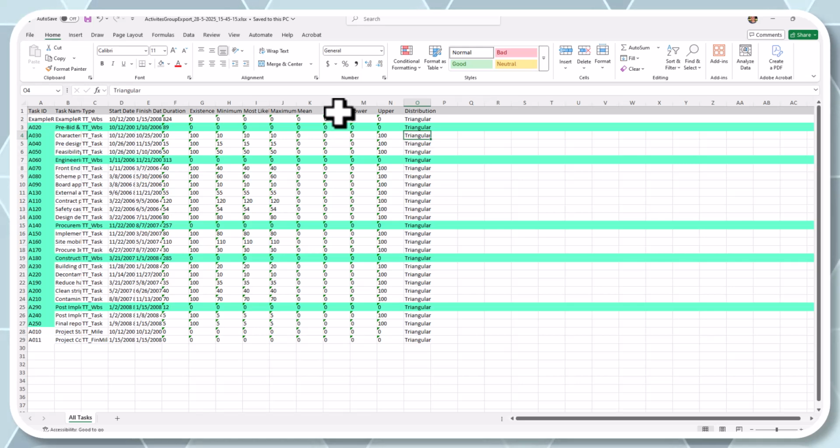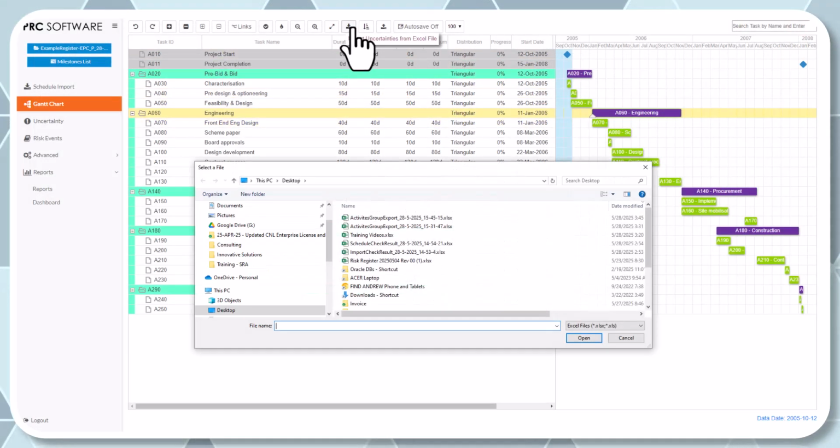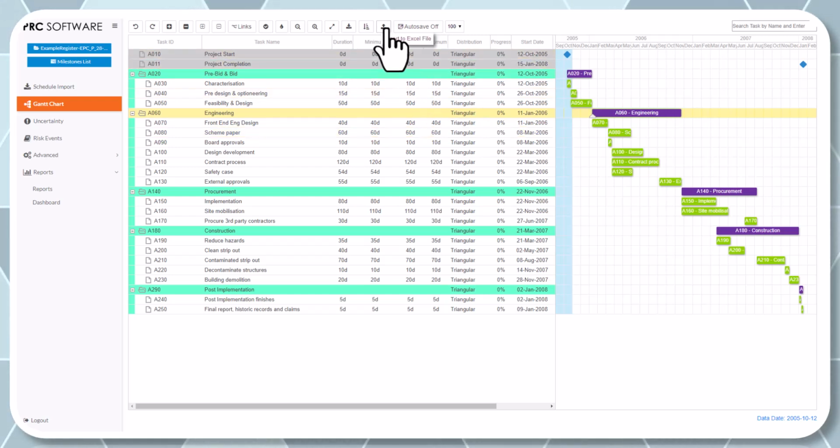And you can go in and fill out your min likely maxes or your mins to maxes, whatever kind of distribution you're using. You can fill them in directly in Excel, and then all you have to do is go into this import from Excel file, find the Excel file, dump it straight in. It's quick and easy. So that gives you the ability to load in your min likely maxes or your triangular, whatever kind of distribution you're using manually via Excel.